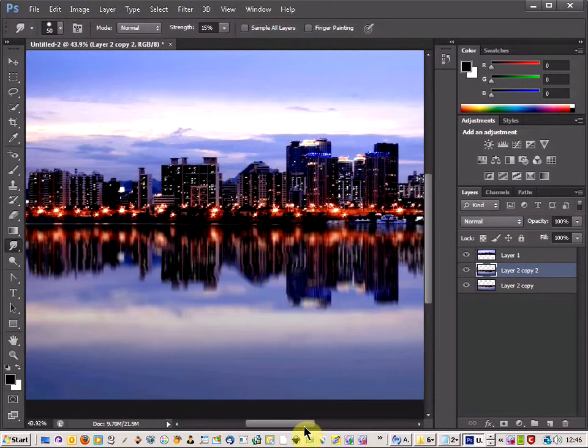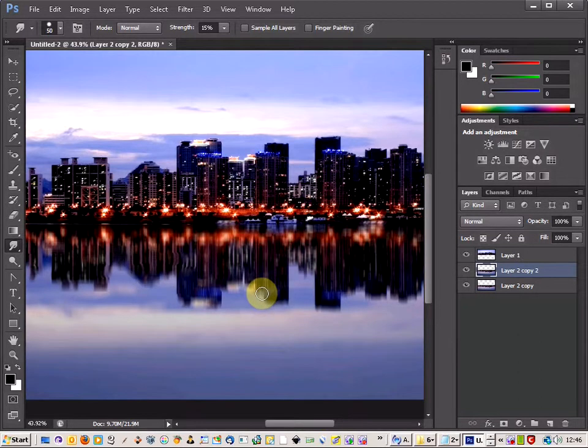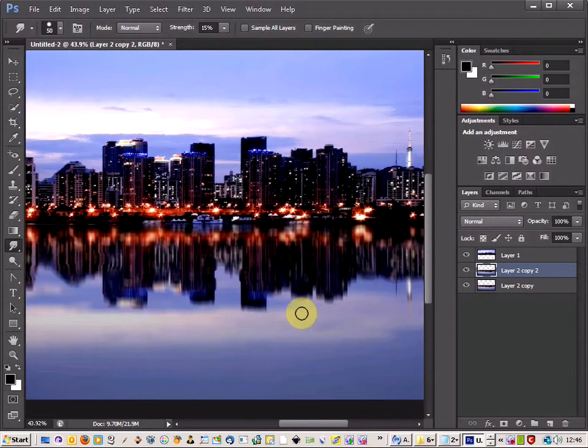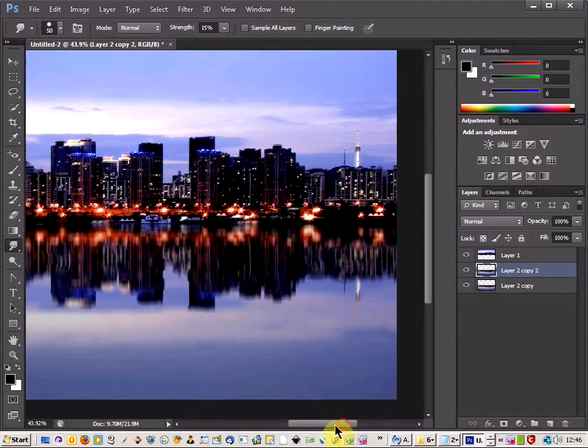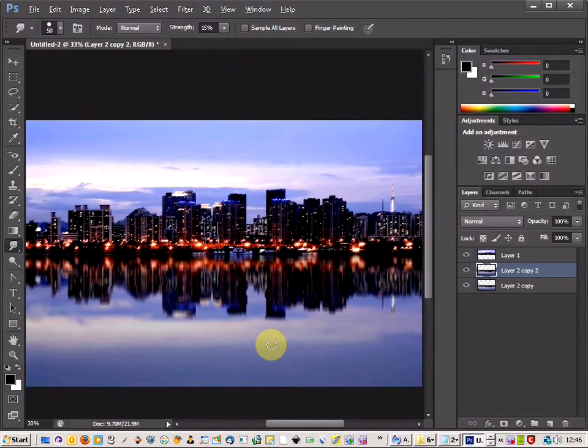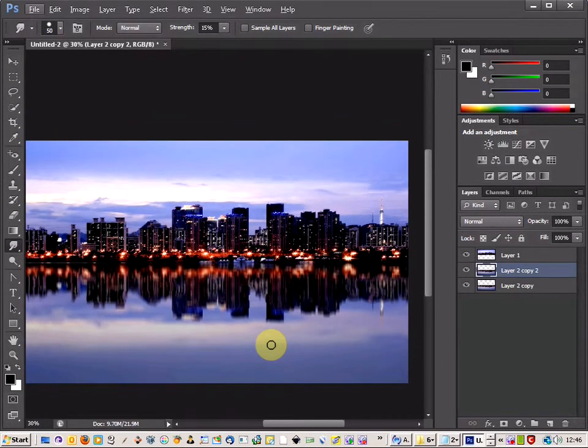It works best if you just do the parts sort of near the top that are easier to see. So just go through and create those ripples. So there we go, there we've got our nice ripple effect.